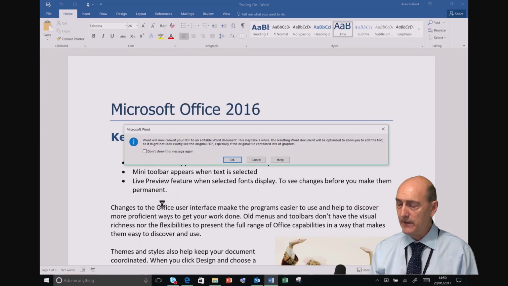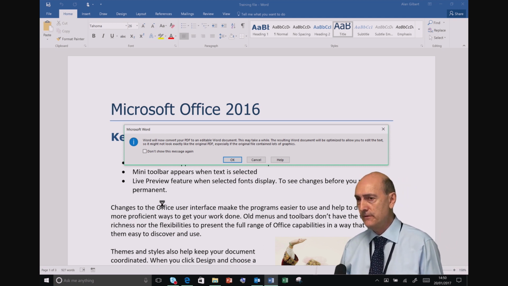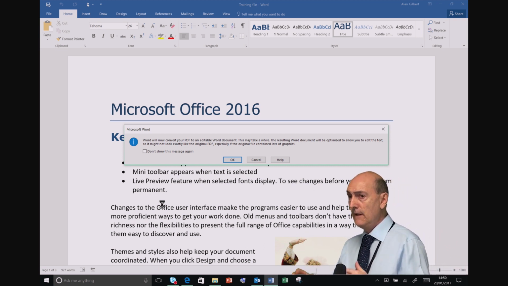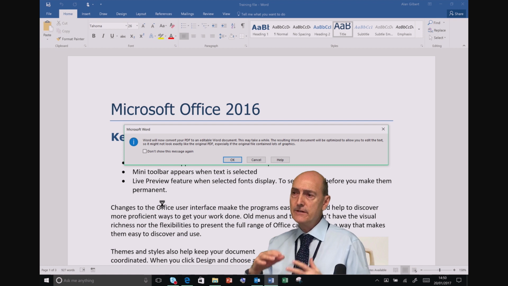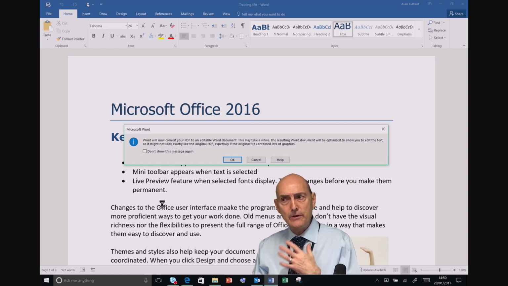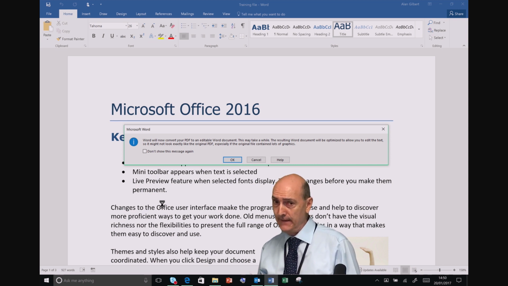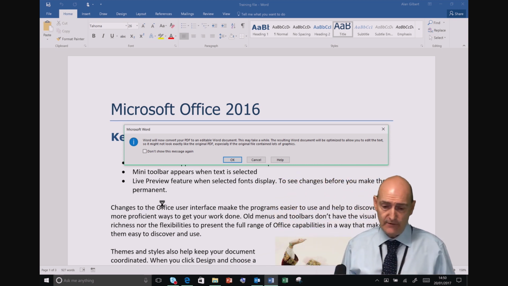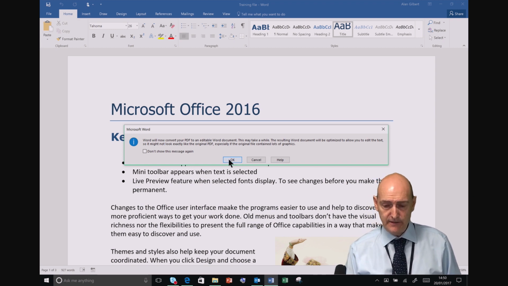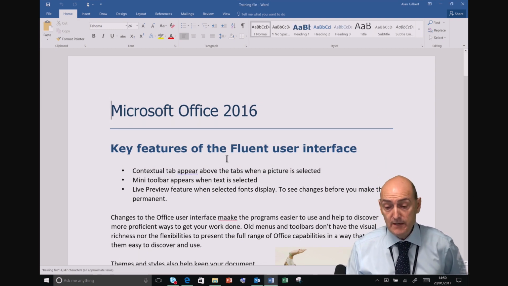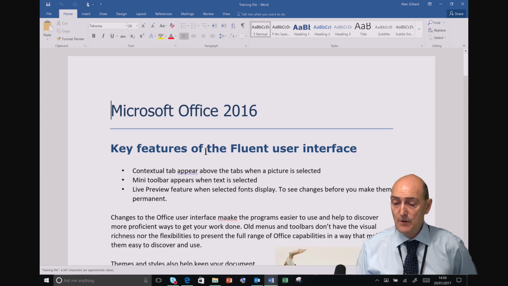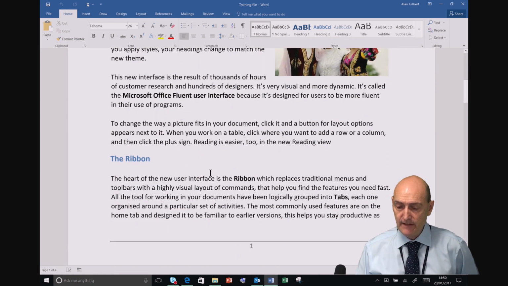It just gives you a little bit of information. I do like to point out at this stage just there's lots of borders and paragraph numberings and alignments and pictures, and there was a lot going on in there. You may not find an exact mirror of that PDF. It might move some things around. Just make you aware of that. We'll see how it gets on here. So I'm going to click OK. I'm quite happy to continue. You see it spaced this out a little bit, but we've opened the PDF in Word.